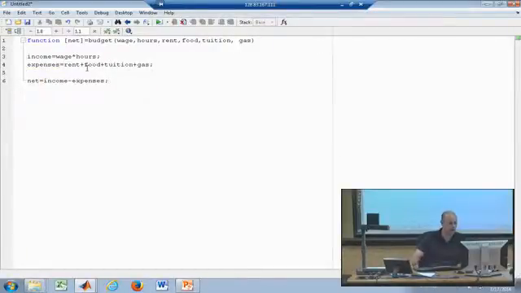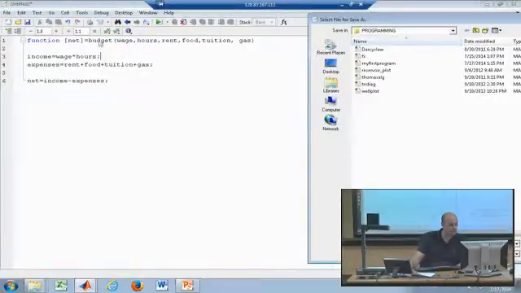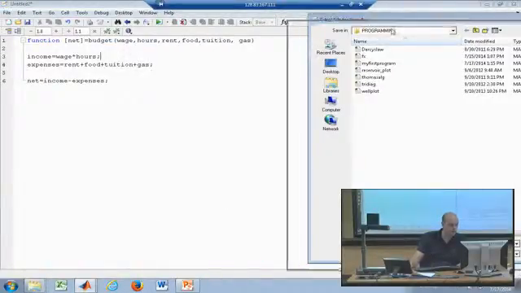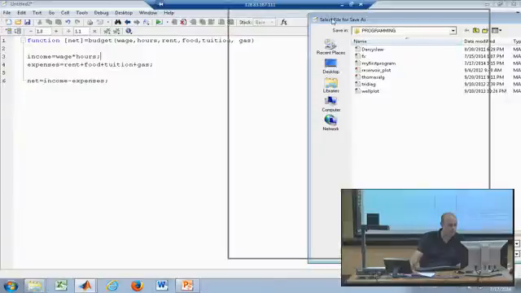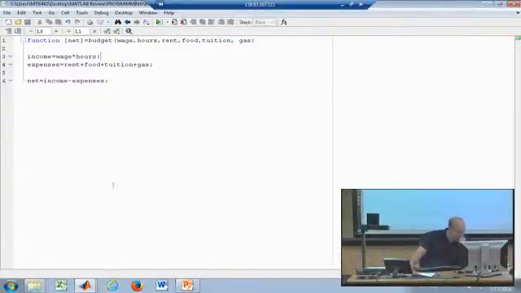And I could put comments below it if I decided I wanted to. I'm not going to. I'm going to save it, and I've got to save this as budget.m, right? Because this is budget. Now MATLAB's really smart. It knows this is a function file, and it knows it has to be called budget.m, so it automatically does it. So I can just save it. Don't change it. MATLAB had it right. Don't change it to something else, then it's not going to work. It's going to be budget.m. I'm going to save it. Now I've got a function file called that.